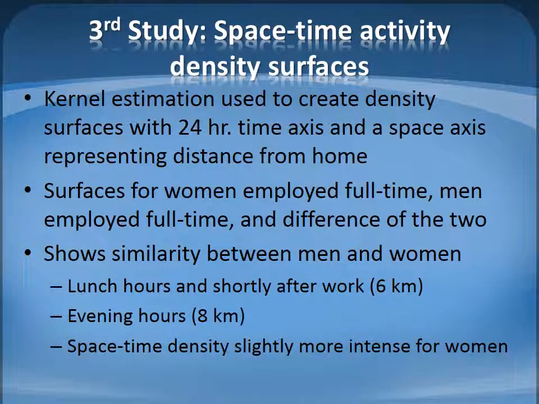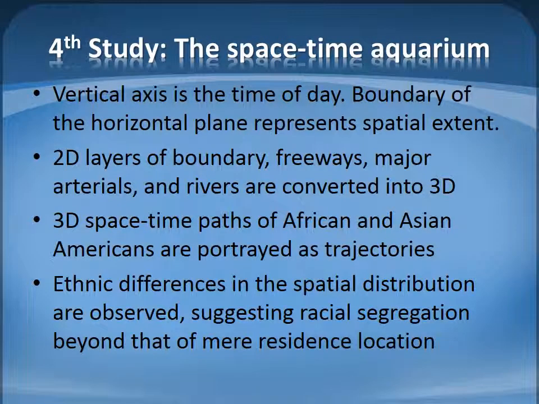The second study was just spatially based and not temporally based. They did the third study that showed both. They used kernel estimation once again to create surfaces that had a time axis and a space axis, and they created surfaces for men and for women, and for the difference in activities between the two, and it showed pretty much a similarity between men and women overall.